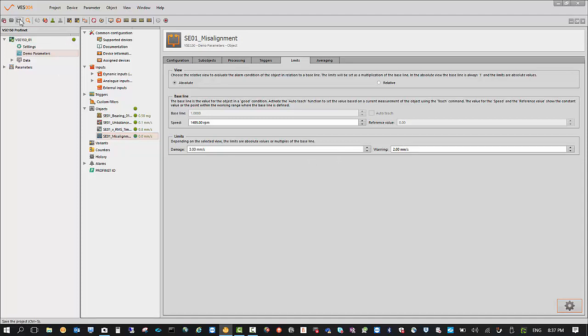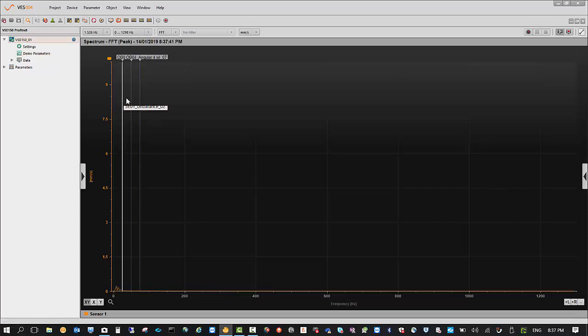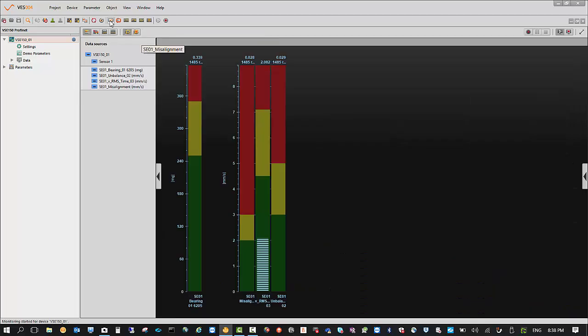So if we save that and then we'll write, that's writing, and now you'll see that we've got two more. These are the 2x misalignment and 3x. Oops, there it is there. So I've got the bearing in here now, so you can see that there's a little bit more than there was before. There's even a bit of 4x in there. These other frequencies too, we'll monitor them later on, but I'll just show you the damage level screen. So there's your misalignment.